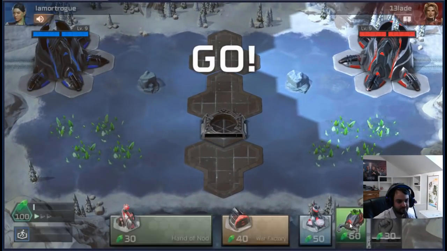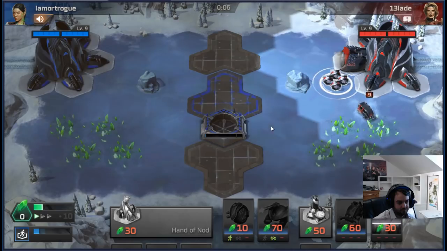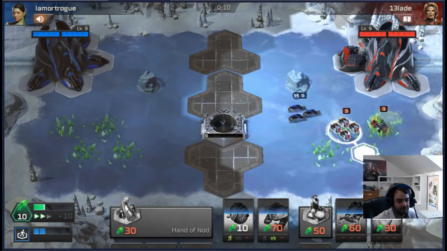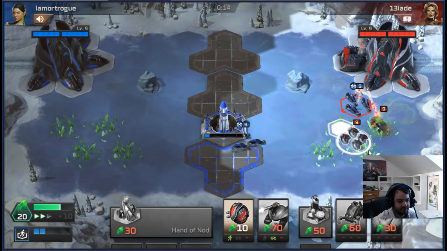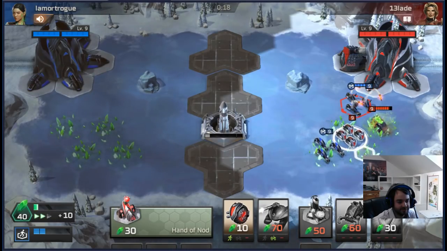New mission received. For the crystals. Building online. What's this? Bike rush. Okay, so this is something I said we were worried about, because we need to save up to 60 to build scavengers to protect our harvester, whereas lasers would be 10 cheaper.